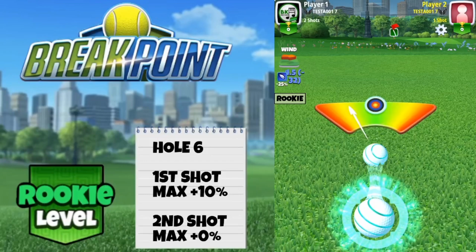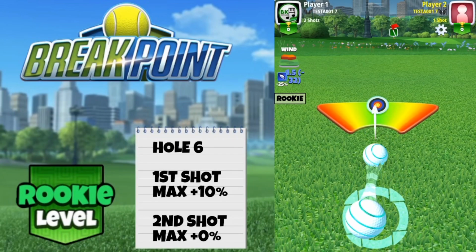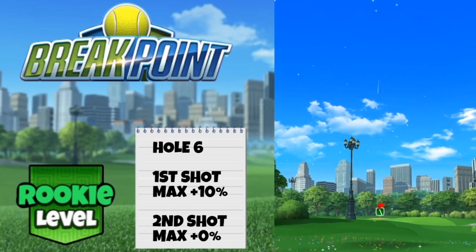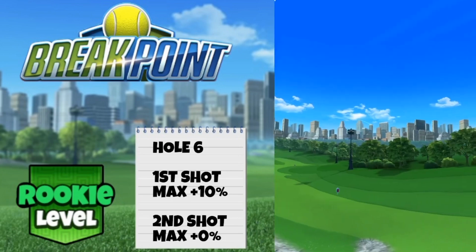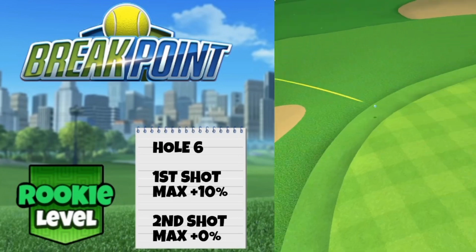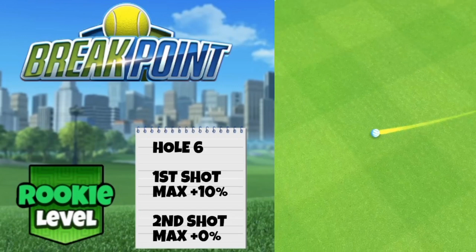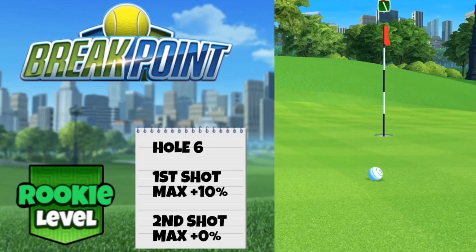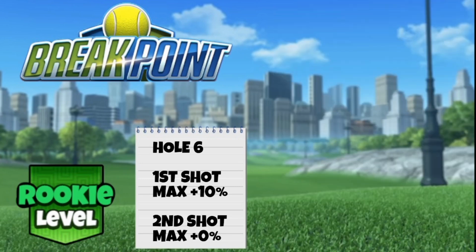Max plus 0 does take me into overpower, so I add a little bit on. I don't need the curl here. I tried that just to see if it was going to bring me in close to the flag. It actually took me a little bit further away, so a little bit less curl, if any, in this wind angle. But the pace is very good. Very difficult to get the albatross, but we want to try and secure the eagle. We don't want to risk that at all. So a simple putt for the eagle. I will take that all day and every day on hole number 6.